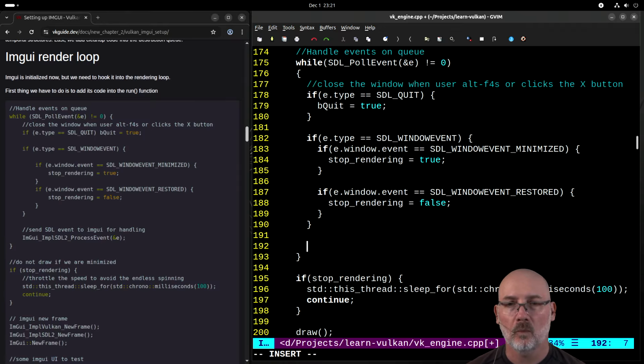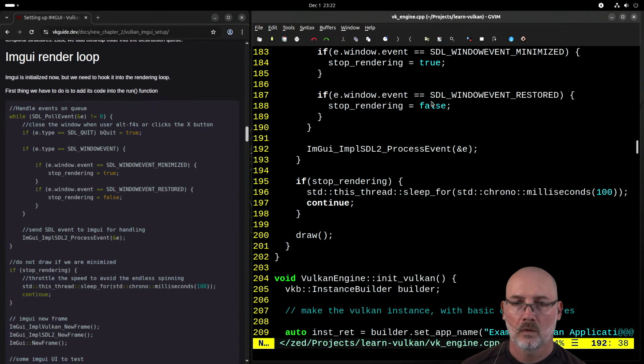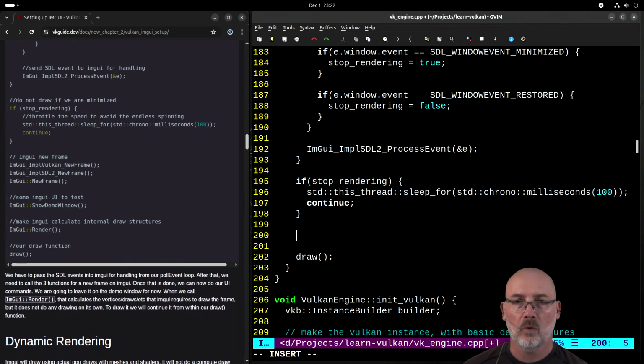So at the bottom of that while loop, we need to do IMGUI impl SDL2. Okay. And then stop rendering here. So then we have to modify right before draw.